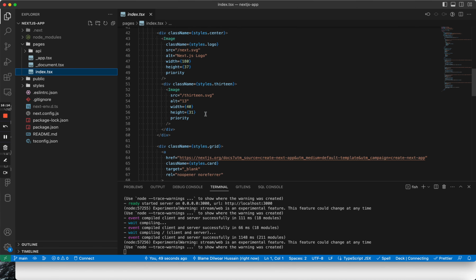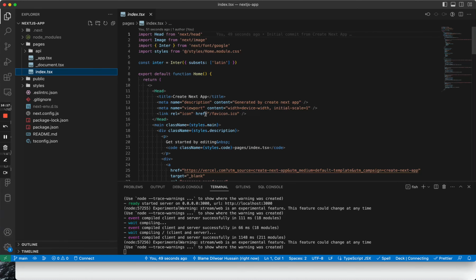If you're a React developer, there's no difference really. And if you've messed around with React, there's literally no difference.